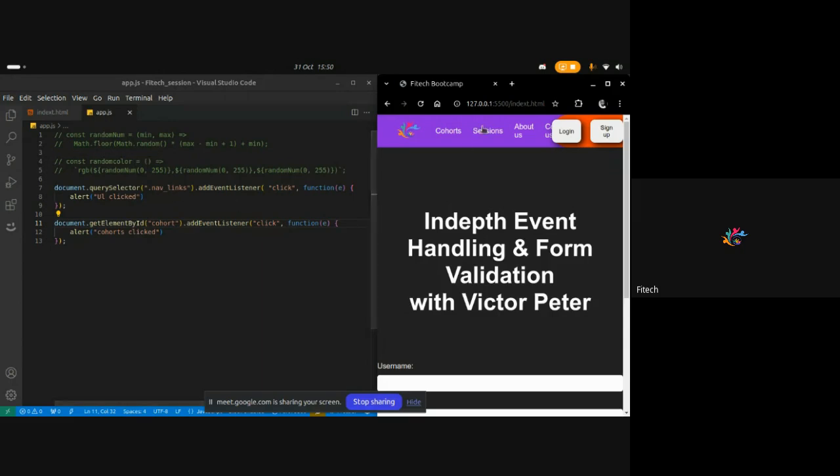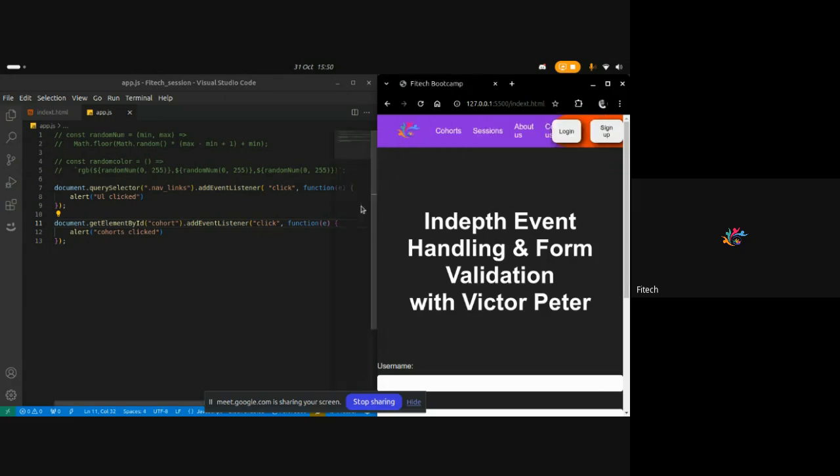Also, we added an event listener to the parent element of the A, the LI. And if we click it, it should say LI clicked. But then we did not click on the LI, we did not click on the parent element, we only clicked on the child element. And then we got a message that said the child was clicked. And then later we got another one that said the parent element was clicked.